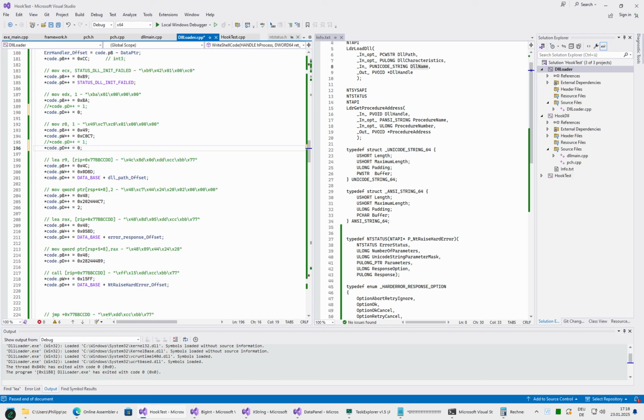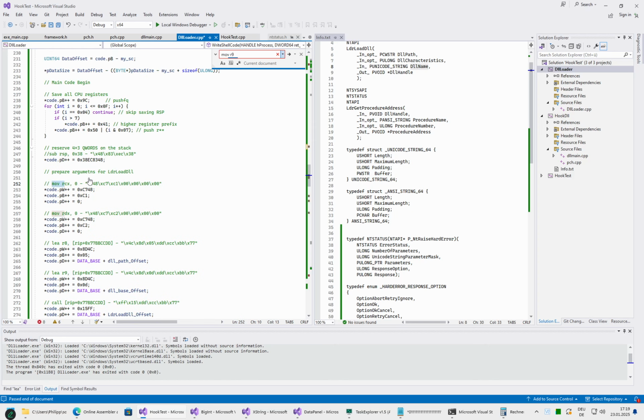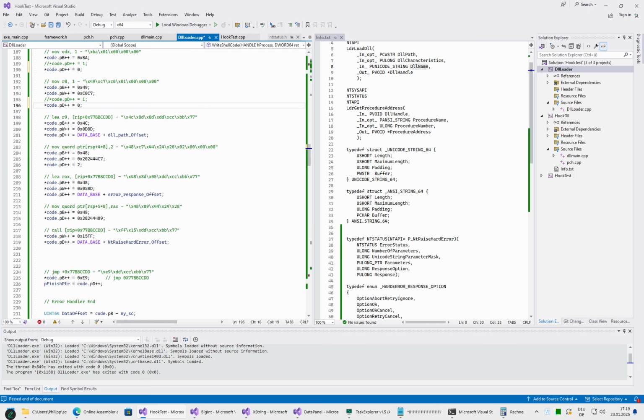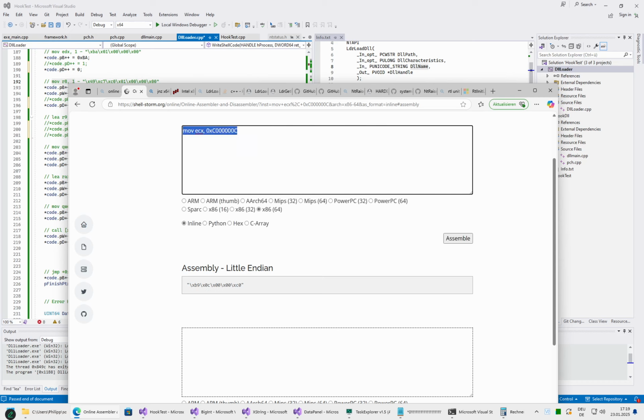This will be 0, and this will be move R9. Don't we have a move R9 0? No, we don't. Move R9 0.